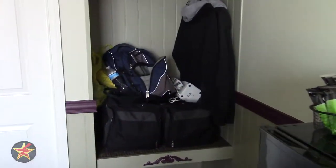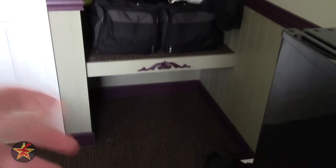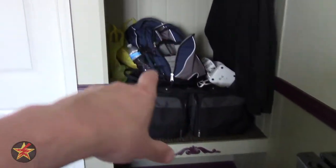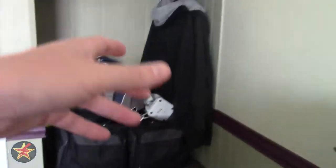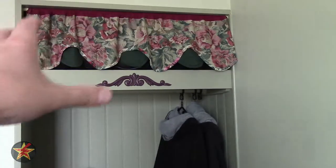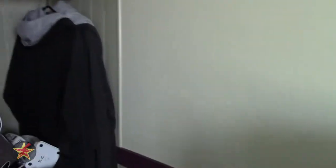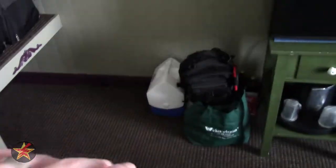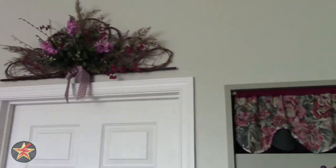Coming across here to the little shelving nook — you've got a place to put your shoes and a bag or backpack. I've already kind of filled it up. There's a rack up top, and right past that decorative piece is a shelf where I have my laptop. There's also a little space being used as a beverage corner.